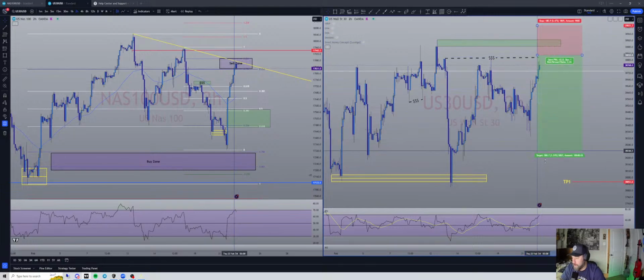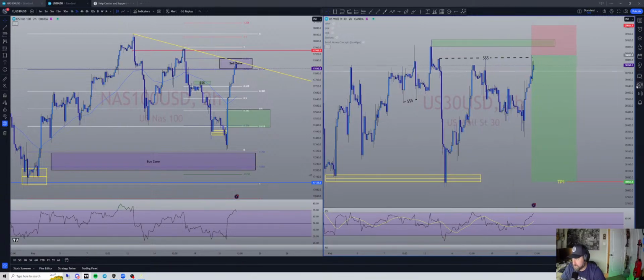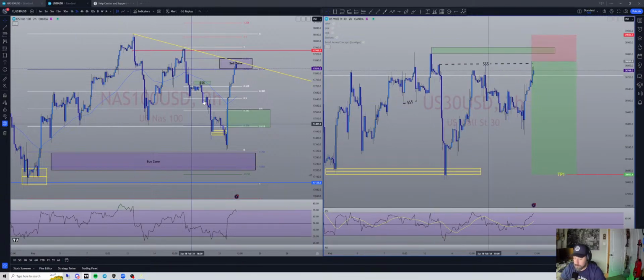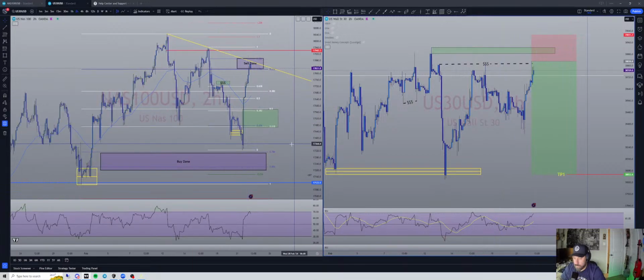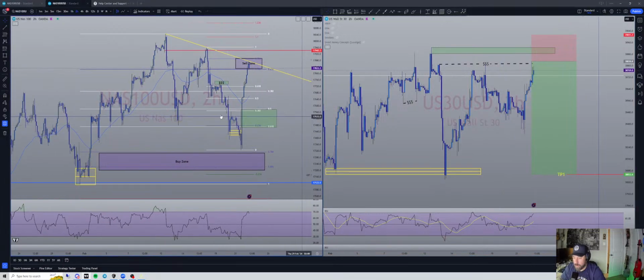But again, I would really like to see this come down to where I have TP1 marked, which is just a double bottom. Anytime you see a double bottom, it just prints a money sign. It's going to get taken out. We don't really have a clean double bottom on NASDAQ, but anytime you see a double or triple bottom like this area right here on NASDAQ, that is a target. We knew that was going to get taken out, so we were trying to get into trades up here to take that out. And it got taken out. I just don't think it went deep enough.